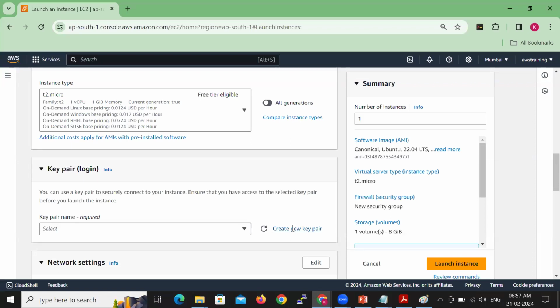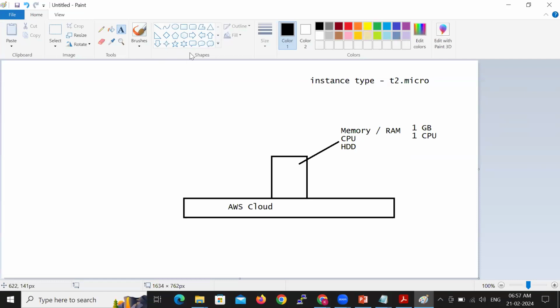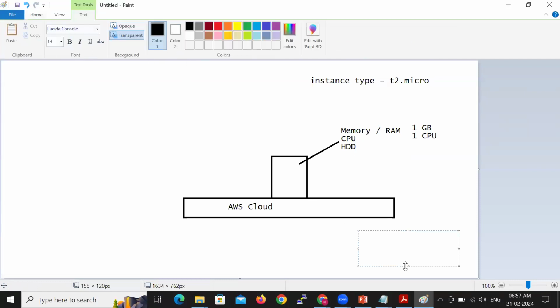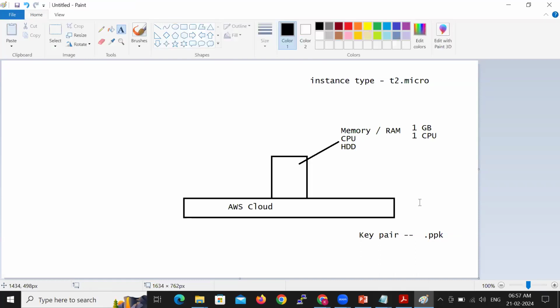A key pair is a file with extension .ppk.